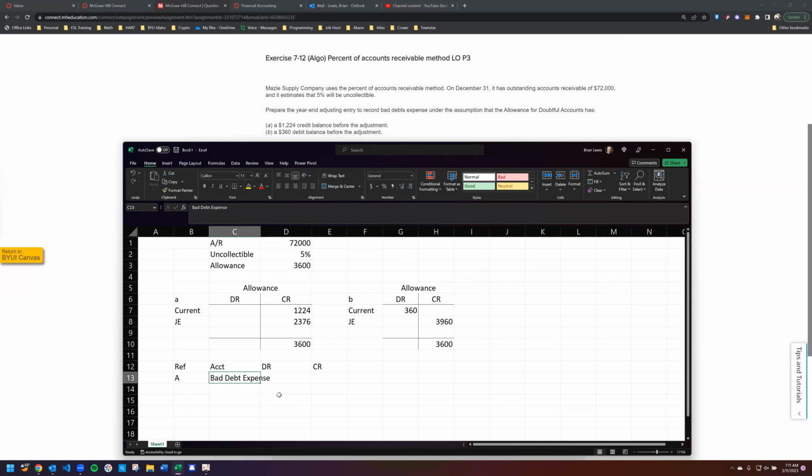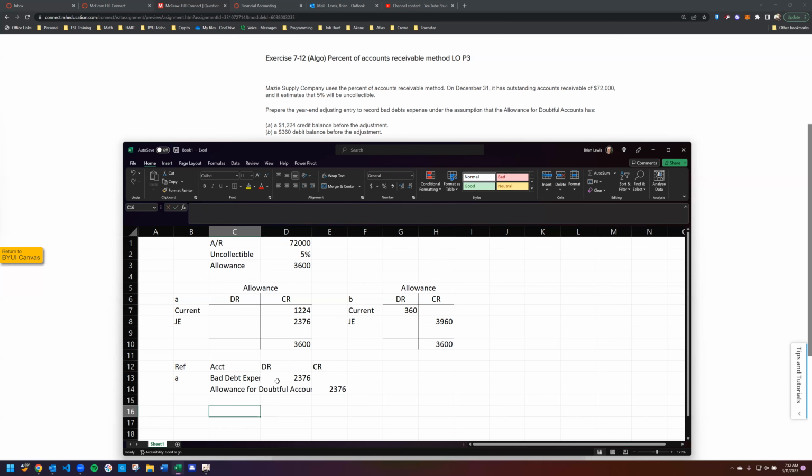So this is A. We're going to have a bad debt expense of 2,376 and an allowance for doubtful accounts of 2,376.